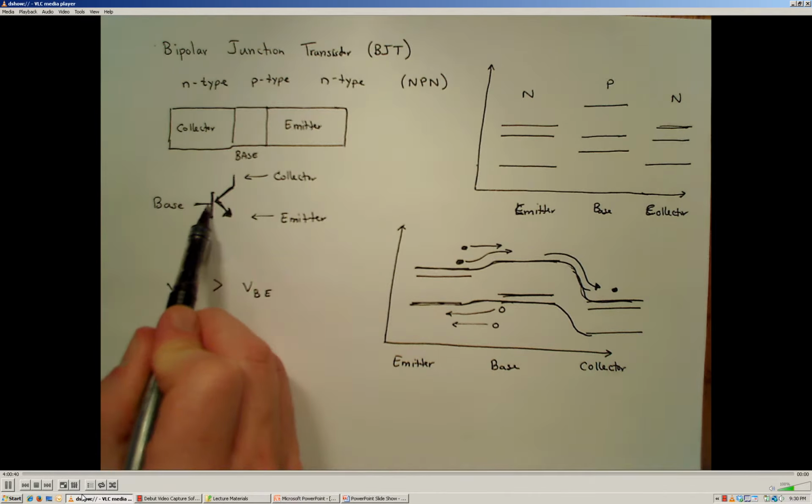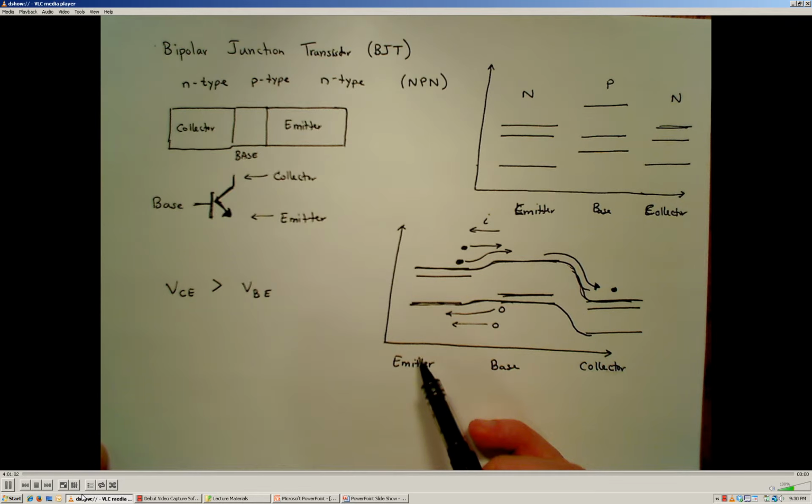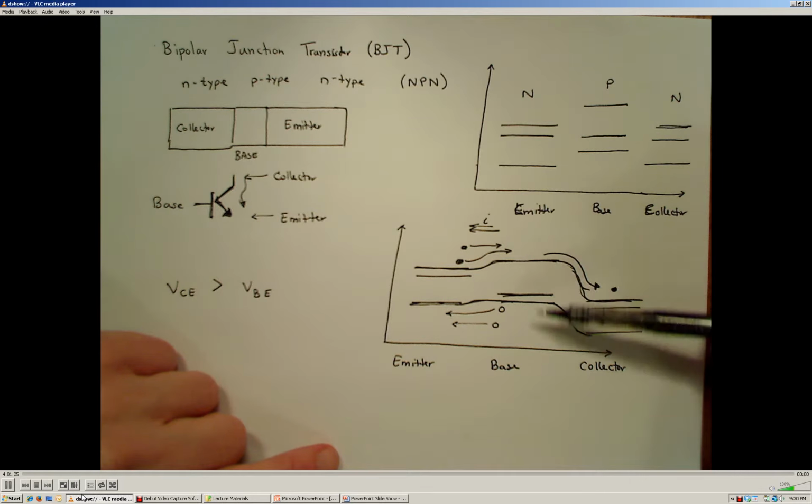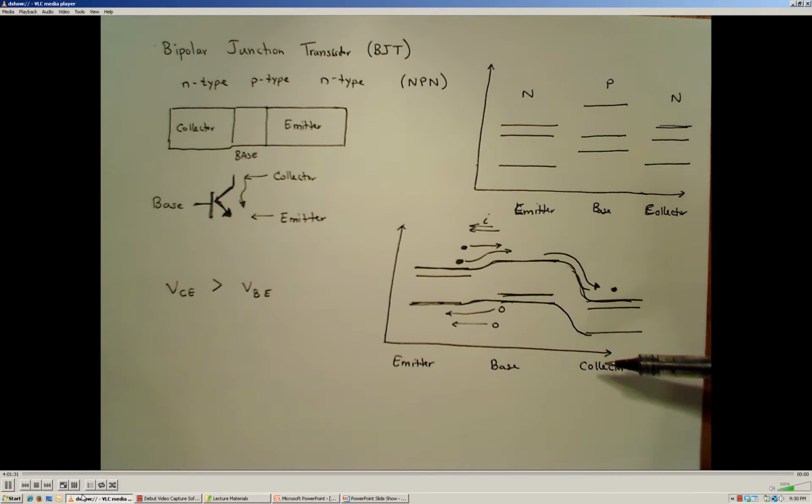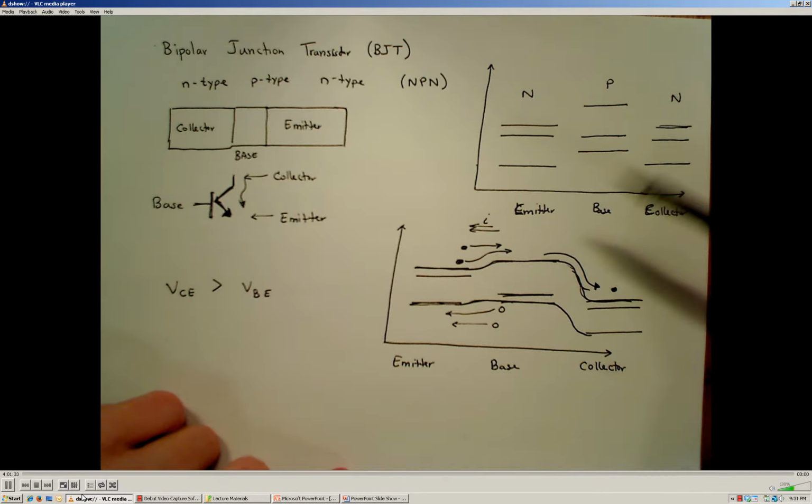And the total amount of current between the base and the emitter is going to be increased because of this addition of current flow into the base. So our net conventional current flow is going to be from the collector to the emitter, and we're going to control how much current goes through this by what the potential is that is applied to the base relative to the emitter. And what we can see is that this acts kind of like a gate right here. And this is a gate to the flow of electrons.